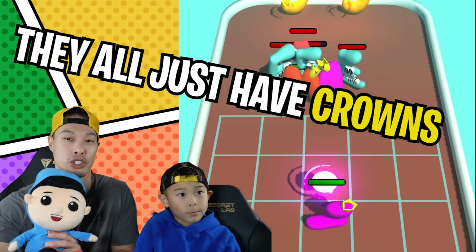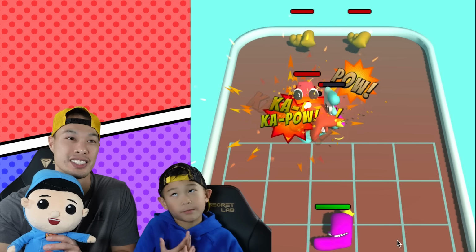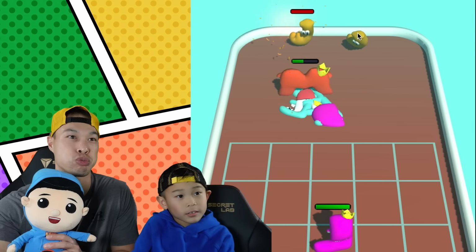They all just have crowns on them. Why is it princess is pink? I mean, my favorite color. Look at him, he's just blasting.